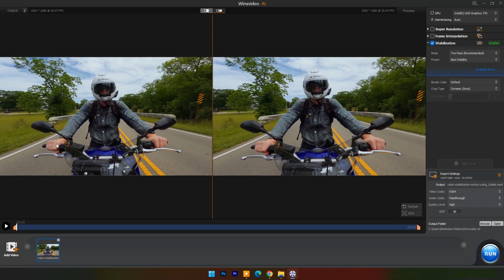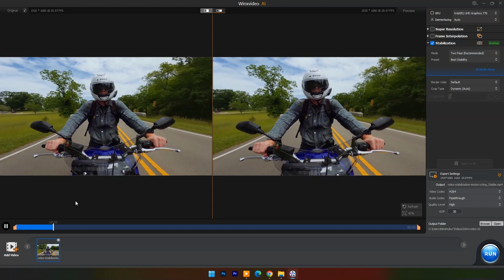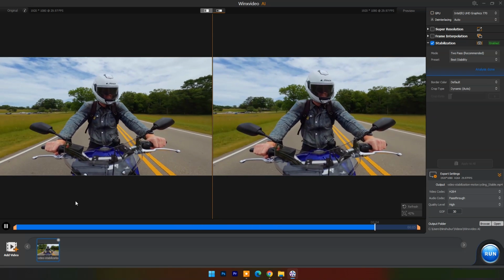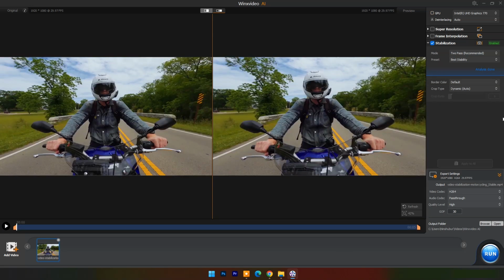In the program window you can check stabilization. Now I will choose preset balanced. Border color I will set replicate and crop type dynamic.